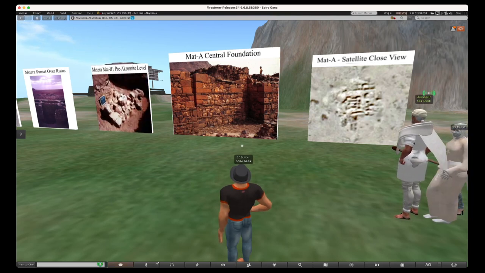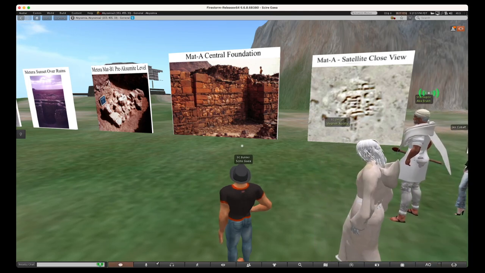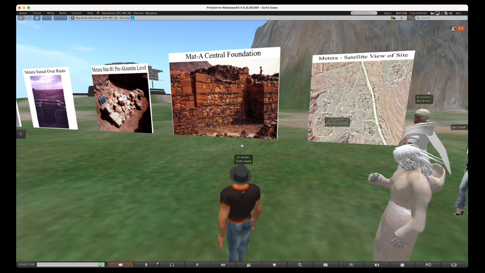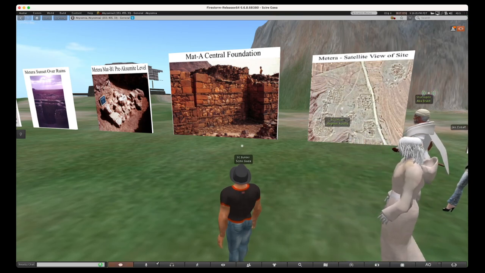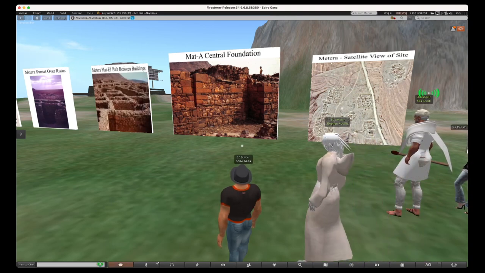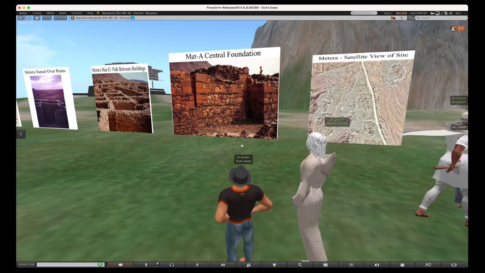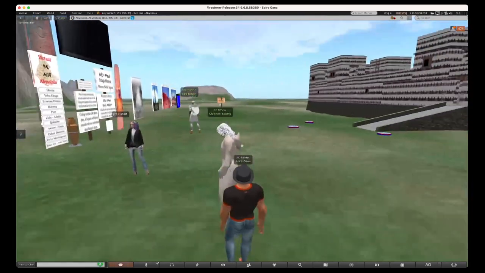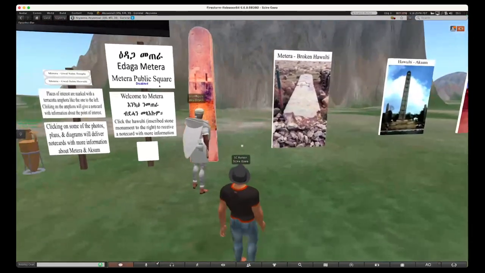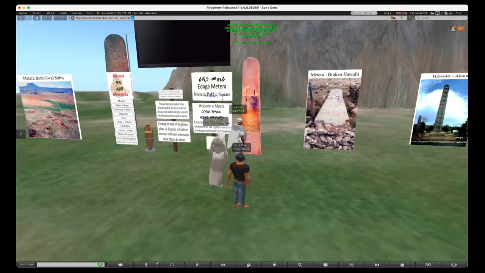One of the best known features at Metera is the Haulti, which is the Tigrinya word for stela or inscribed monument, that contains a four-line inscription, which is one of the oldest known inscriptions in the early form of the modern Ethiopic writing system. Here is a representation of that Haulti. You can click it to get more information about it.